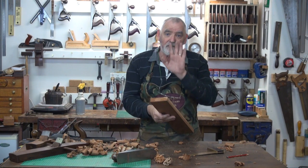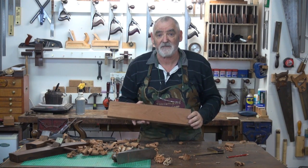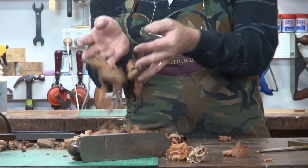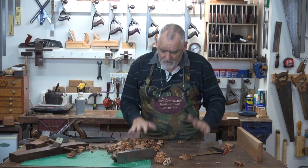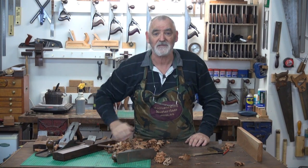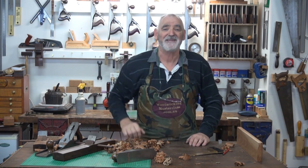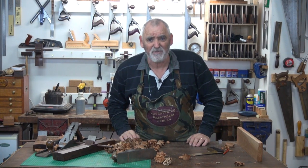When it comes to the end grain, that's another video I'll put out on how to shoot end grain. But that's basically how to dress a piece of timber. And for my money, look at that — it's beautiful. It was quiet, and I wouldn't bother turning the machine on just to dress that bit of timber. That's it: how to dress a board by using two planes, whether you're using wooden planes or steel planes. Number one rule is have sharp blades and have your blades tuned. That's Steve pulling the shed door down on the first tip on hand planes — remember to keep it sharp, but more importantly, keep it safe. Enjoy your woodwork, and in the case of hand planes, just practice. See ya.